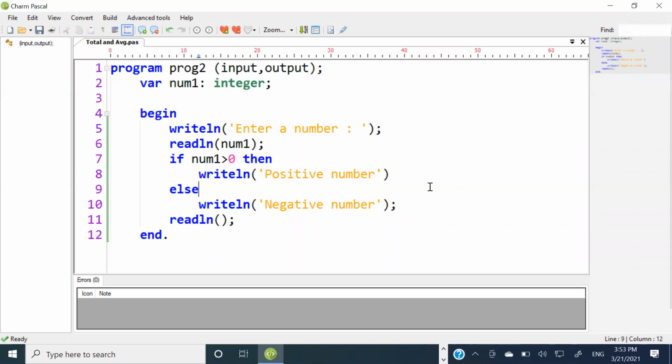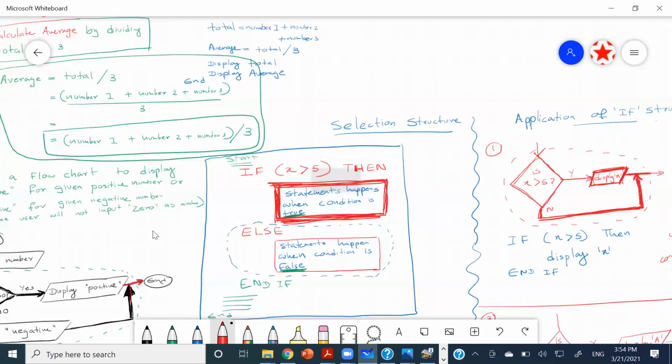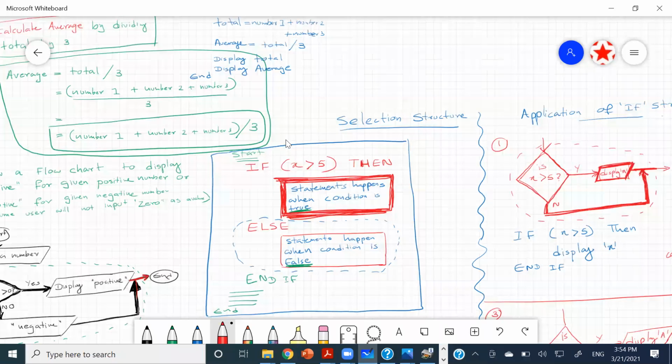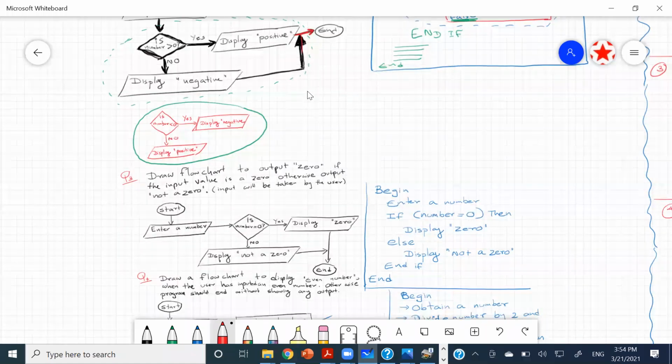So people, just try the third one, and I want you to try question 3 as well.